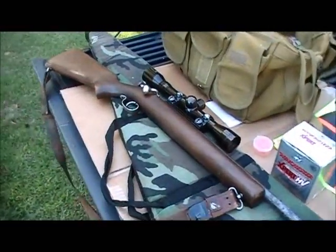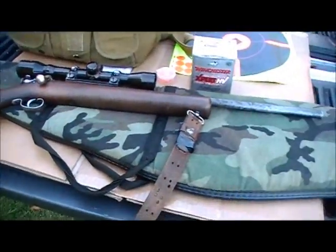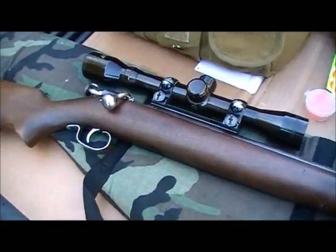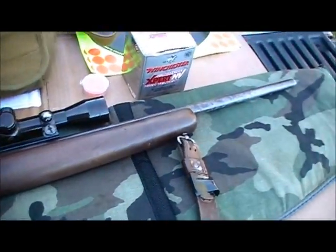Killed my first raccoon with this rifle, my first squirrel. A lot of memories. Hopefully soon I'll be teaching my son to shoot with the same gun.